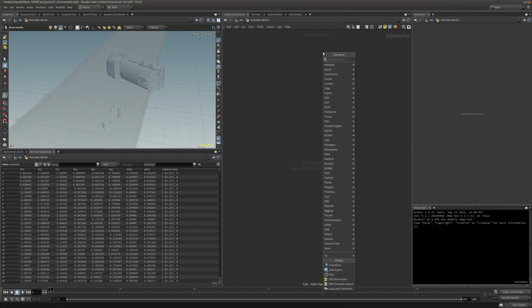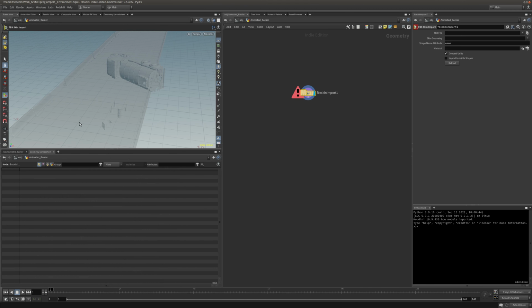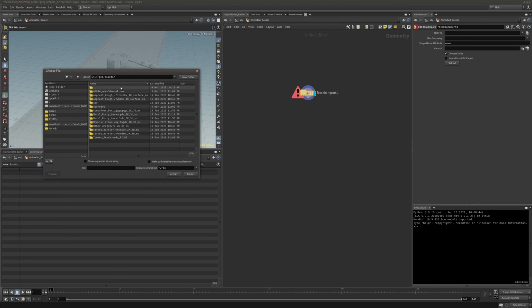Where is FBX import? And this one is called street barrier again. But it's the other one. It's the VJX one, I believe. No, it's the same one. So I guess we never use the VJX.